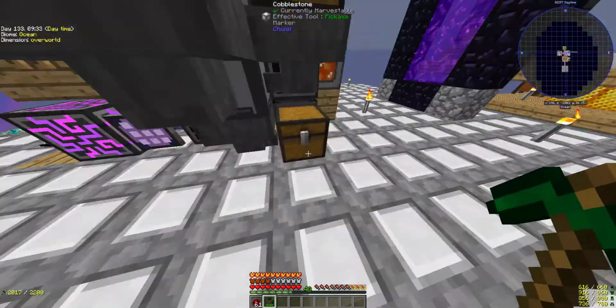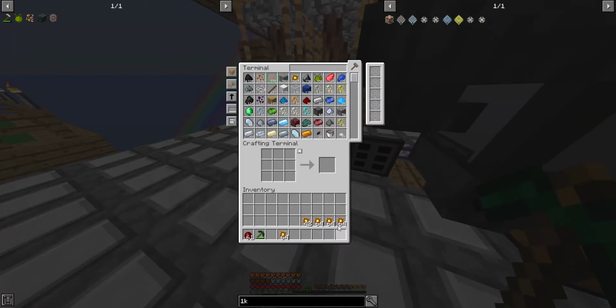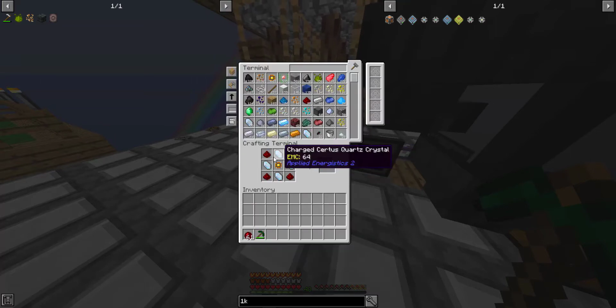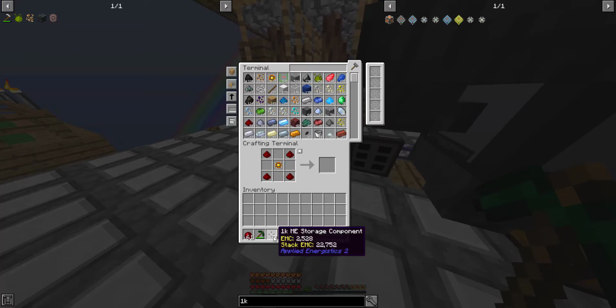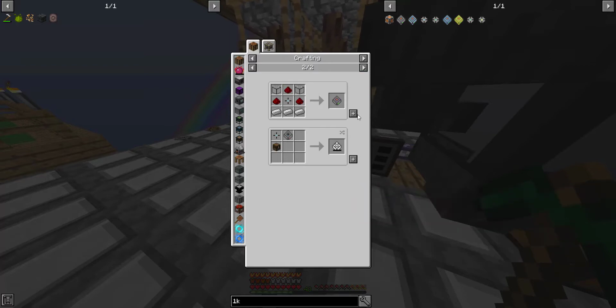Storage components. Let's at least toss all of these in there as well. 1K. I need to make more of you. I don't want to use charged Certus quartz, but at this point, I don't care. I just want the storage. And then I'm going to use you to make 1K.